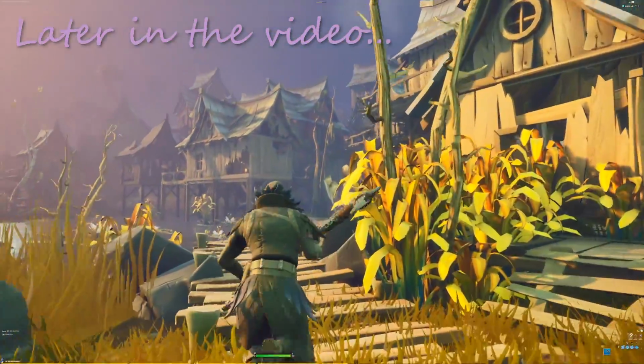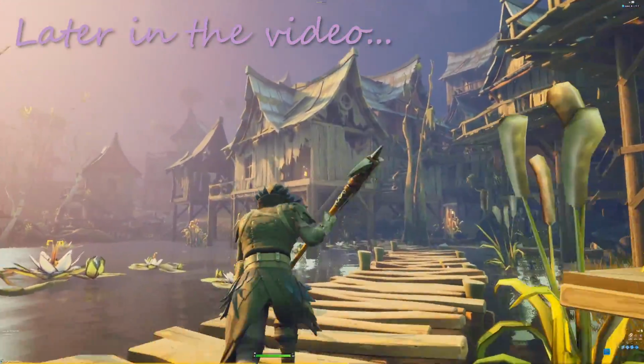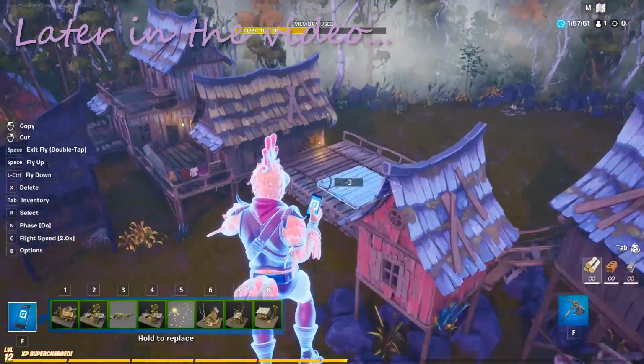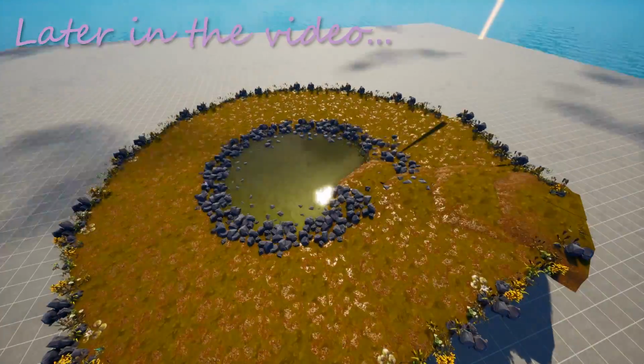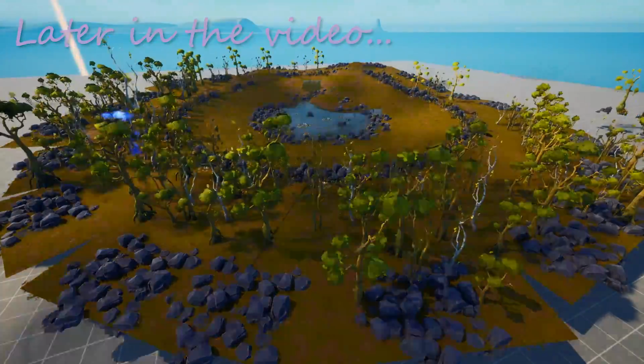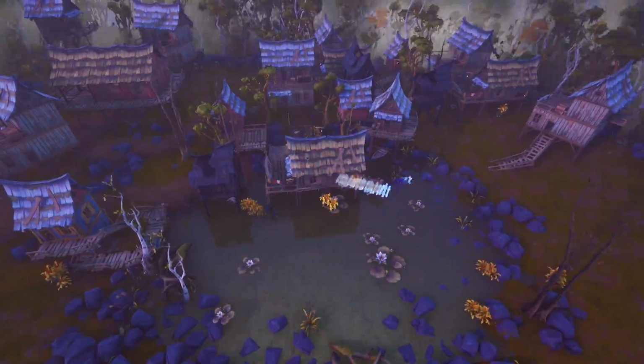If you want to get good at Fortnite creative and build things like this, this is the video for you. I'll start off explaining the very basics of Fortnite creative. Then I'll get into some more advanced tips for building epically, all the while making this swamp village. This video will literally take you from zero to hero.